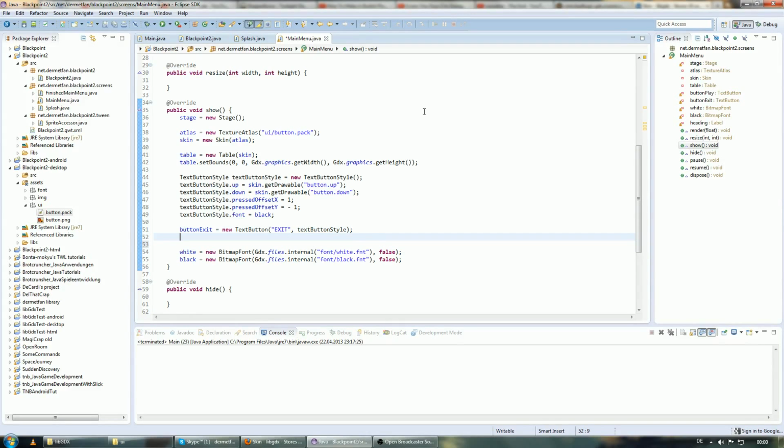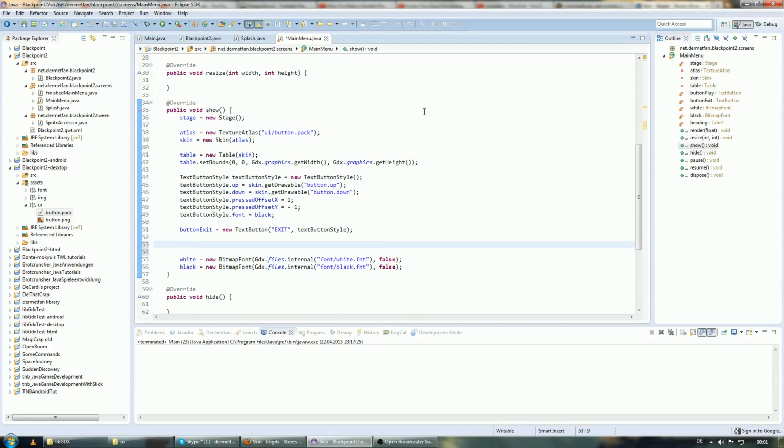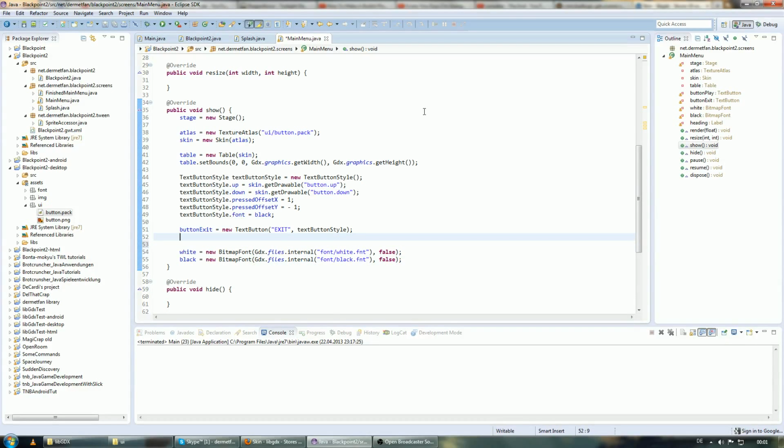So now we want to set, actually no, usually we go ahead and set the position of our button, but since we have our awesome table, we can just put the button into the table, and that does pretty much work for us. So yeah, the way the button looks now isn't that great, because we just got exit, and exactly around it there's the button edges, so it just looks like exit.